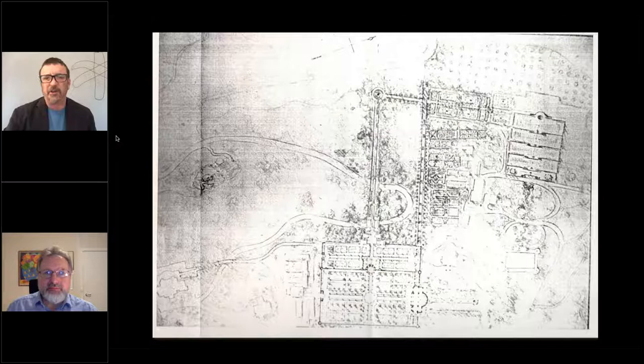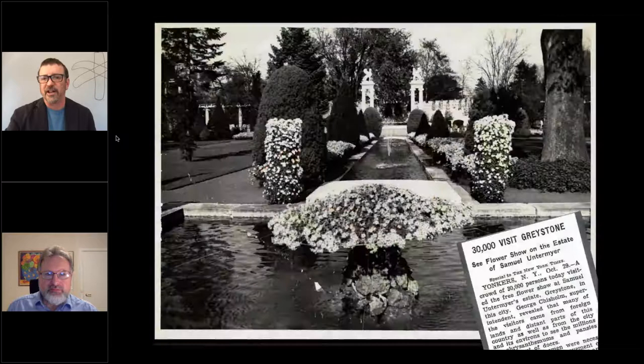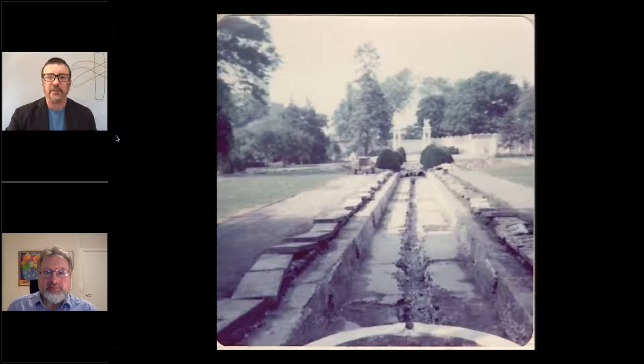So Toby, a very eclectic garden, what Untermeyer called his Greek garden. There's a grand vista, color gardens, an old Italian vegetable garden, and the garden was just replete with all these different styles that Untermeyer put together between 1899 and 1940. And when we were going through your book, trying to define exactly what this garden would look like, we see some befores during Untermeyer's Chrysanthemum Festival and the decline it suffered through the 70s, some of the work that was being done, and the work we've been doing in the past 10 years to bring Untermeyer's vision back to prominence.